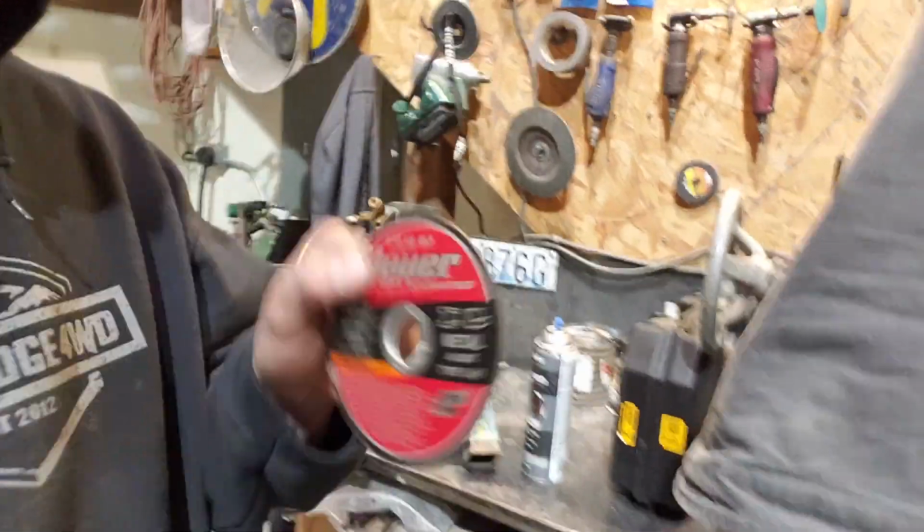Okay guys, I've got to give props to Harbor Freight with their Bauer cutoff wheels. These things are absolutely savage.